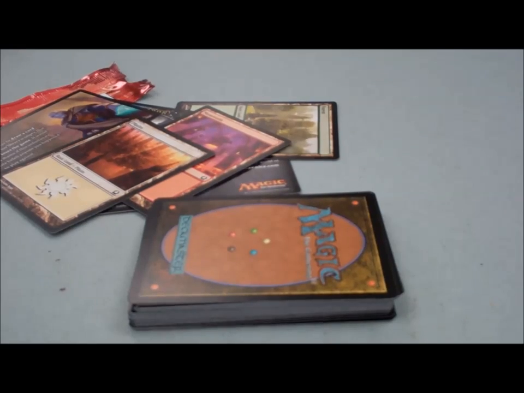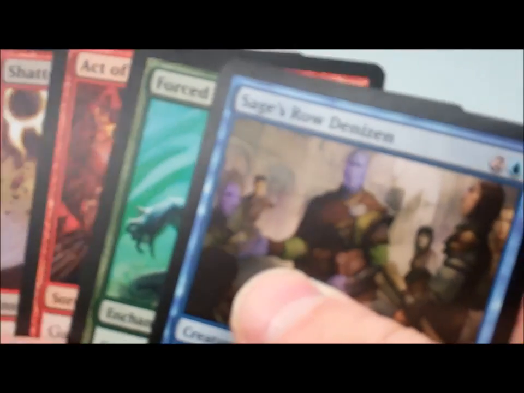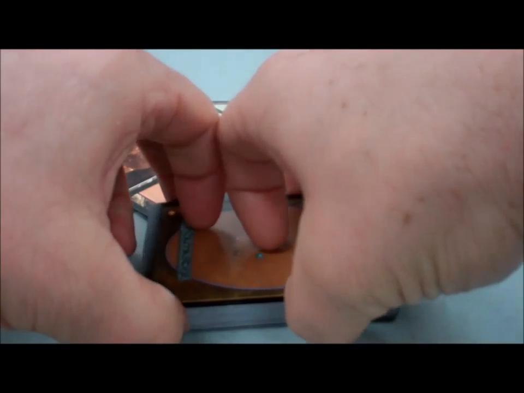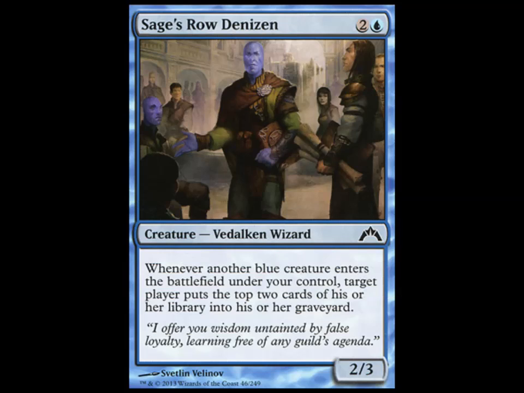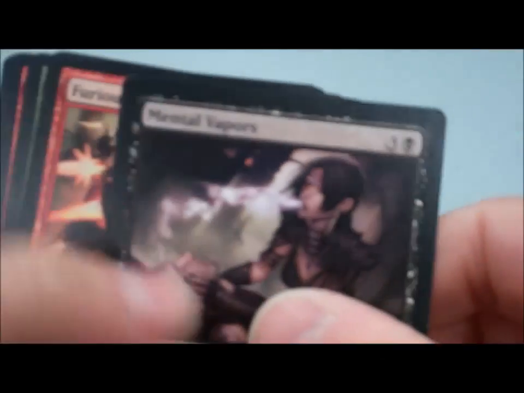I guess one of my big problems when I'm drafting this format is I don't decide early enough what I'm trying to do. So I think when I was actually drafting this, I'm still thinking, what can I do? Oh, look at that. Sage's Row Denizen. That's nice. That just works with those deck combos I just talked about. So I see some of it. Most of my bad picks are because I hadn't really committed to this plan early enough.